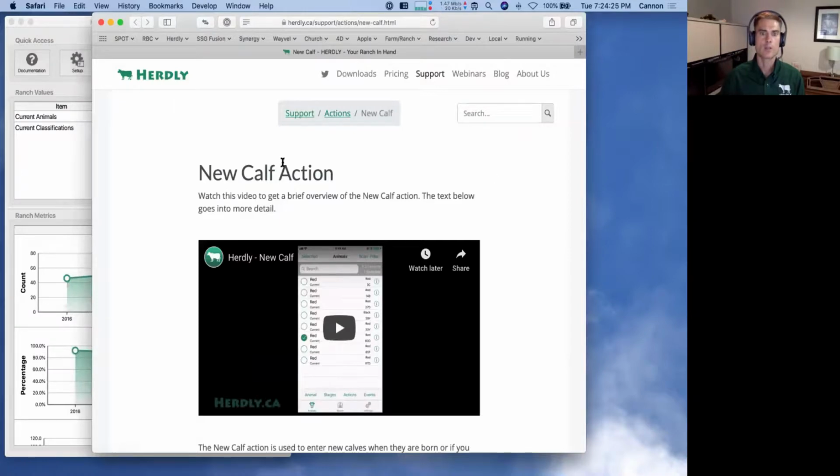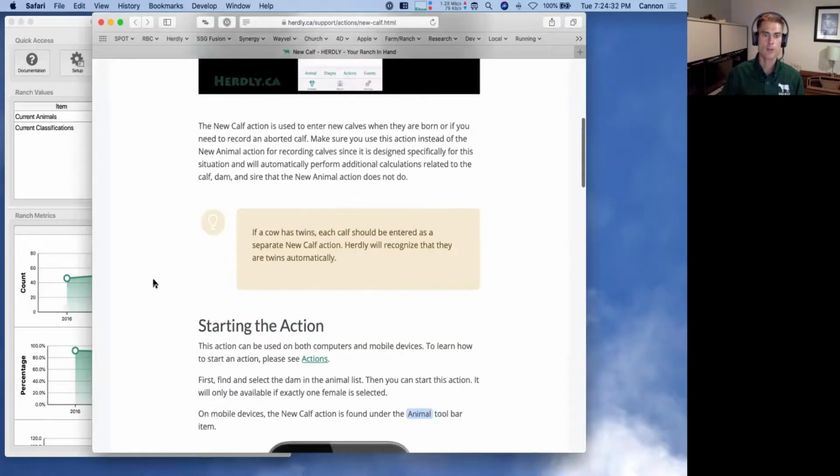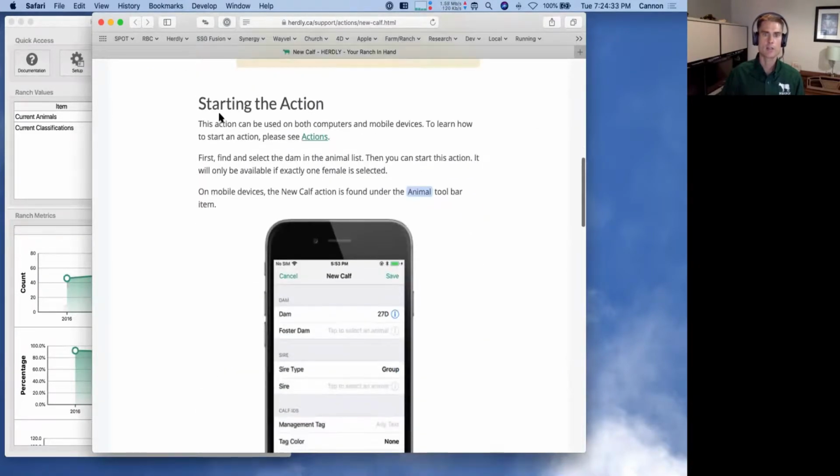in our documentation some information about that particular action. If I scroll down a little bit, every action has a Starting the Action section. And if we go down to the second paragraph, it gives us a bit of information about how we can start the action. And then it explains here, this will only be available if exactly one female is selected.